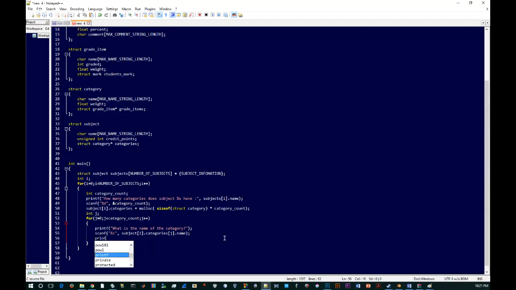Then we want to, let's say, well, the next thing is the weight. So what is the weight of category, let's put a string there.